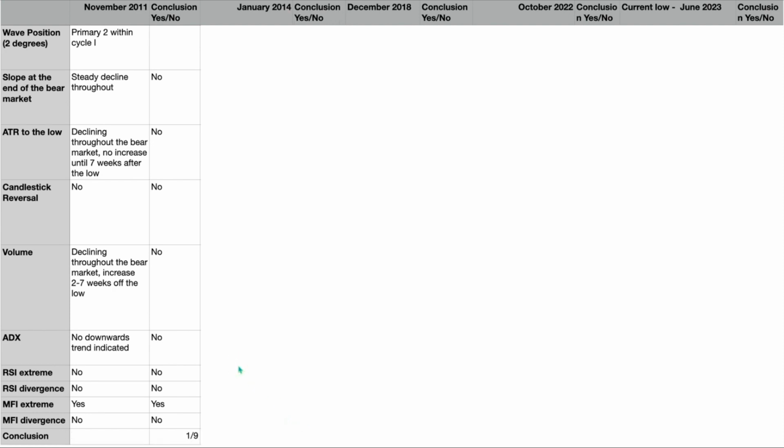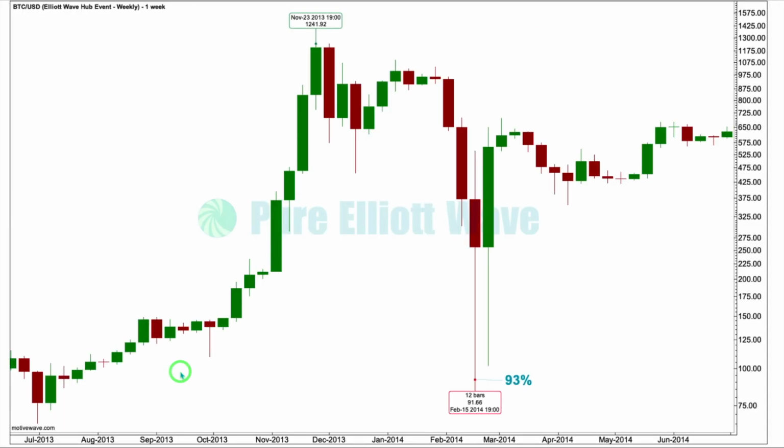So there's only one out of these 9 conditions met. The only thing that's extreme about that low, which has been sustained to this day, was money flow reaching oversold. That can inform us going forward, but the biggest lesson to get from this exercise is that it would have been ridiculously hard to identify. You need to wait for a few weeks to start to see what I call strength off lows, and at the end of this presentation I'm going to show you something that is going to give us a really good indication going forward.